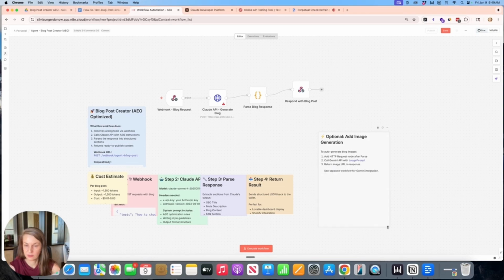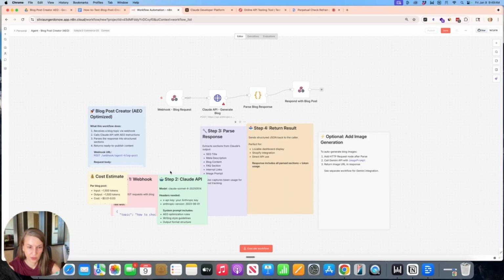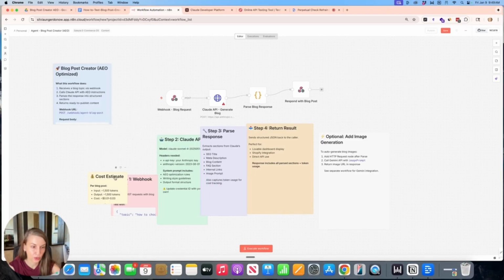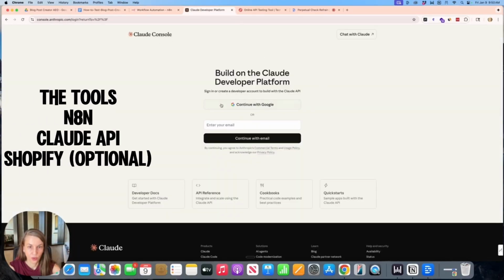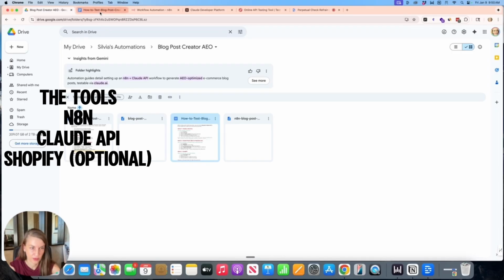Setup time about 3 minutes, and you're ready to go. I'll walk you through each step. Then Claude API, this is what you will need. And Shopify, you can add a node to Shopify or whatever you're creating your blog posts.